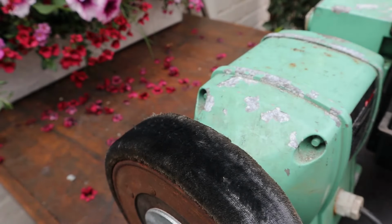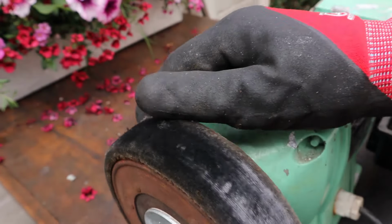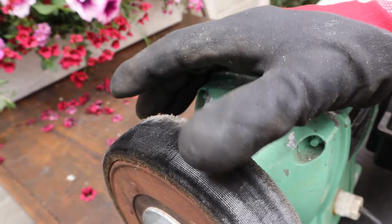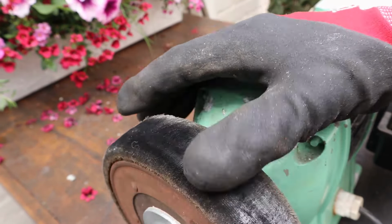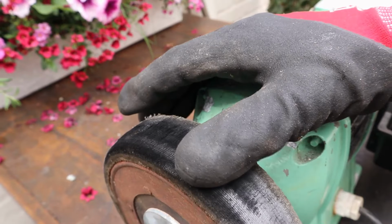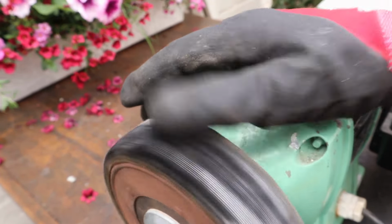Polish the metal corners. I'm going to use this worn down buffing wheel, which I've put a bit of wax on. So you can see it's quite dirty, so it's not going to polish any of the patina off the corners. It's just going to shine it up, stop it from rusting.